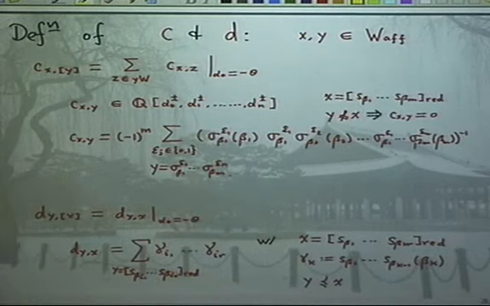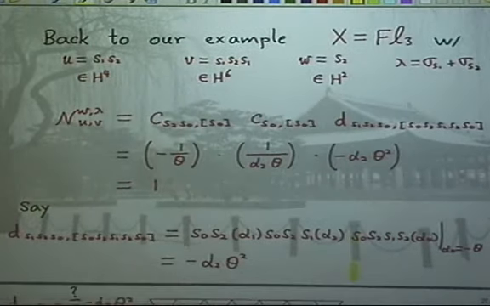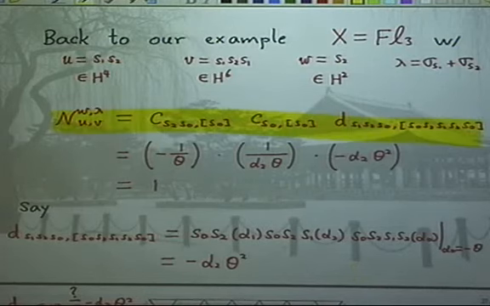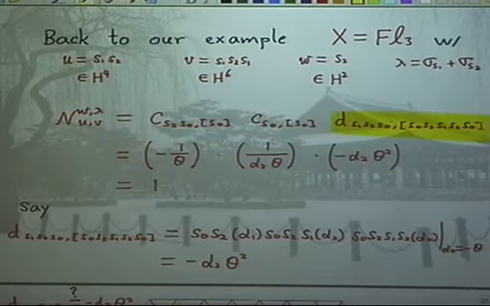Okay, let me just show you in an example how this works in action. So, in our example, U is s1 s2, V is s1 s2 s1, W is s2. Okay, sigma lambda is this class. So the thing that we are computing is this one. Those are in terms of C, C, D. Don't worry about exactly what those are. And then the answer will be this, and you'll see why that is the case. Okay, so for simplicity, let me just show you this particular last one, the D one.